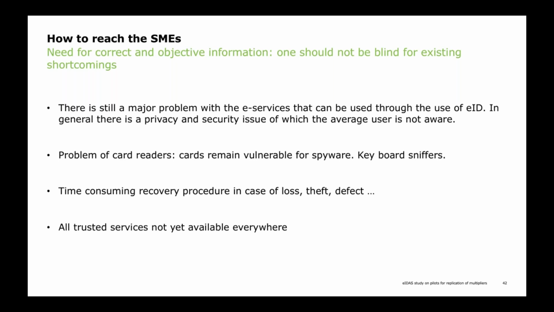As I said, they are not technically skilled in choosing the right software or hardware. So there is also a role for the business organizations to play their part as business advisors and help the SMEs in making the right choices. We also have to admit that with those new tools, for example the e-identity card, there is some problem with the recovery procedures of e-ID cards in case of loss, theft, defect, and so on. This takes more time than the previous paper versions. And there is the remaining problem that not all the trusted services are yet available in every country.